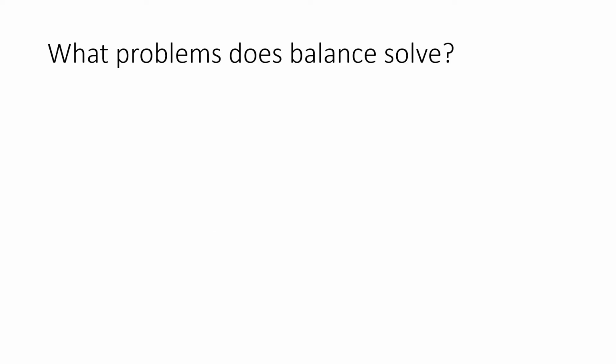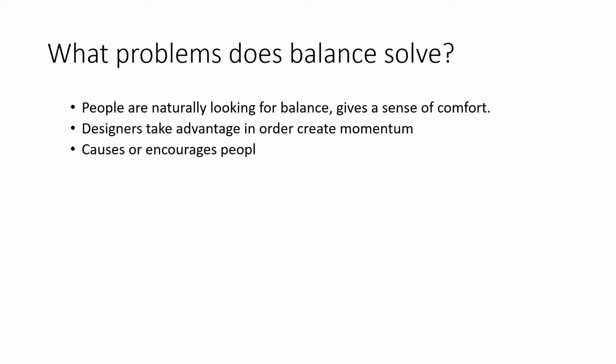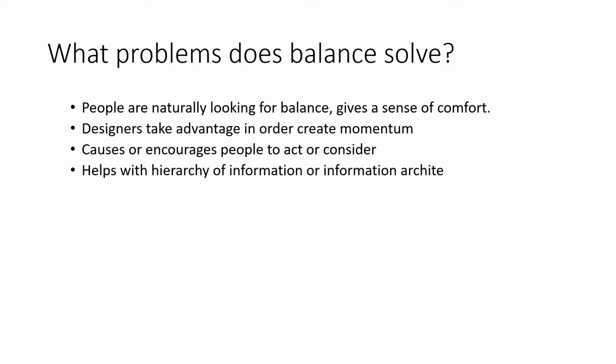So what problems does balance solve? Why is balance important? Again, people are naturally looking for balance. And so when they achieve it, it gives them a sense of comfort. Designers take advantage of that craving in order to create momentum. I'm going to show you how they do that. And it causes or encourages people to act or consider. And balance helps with the hierarchy of information or information architecture.